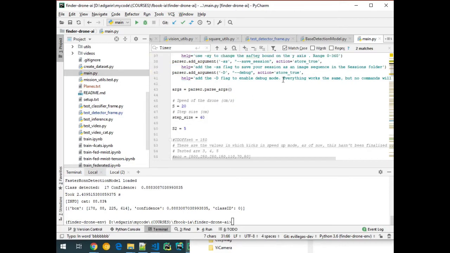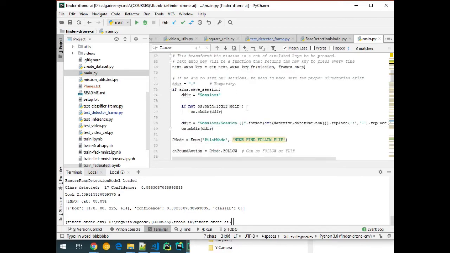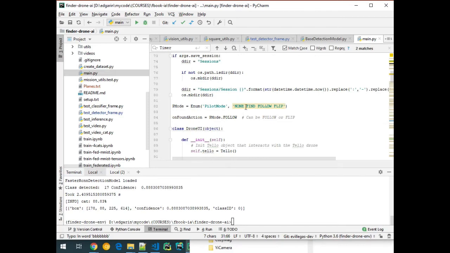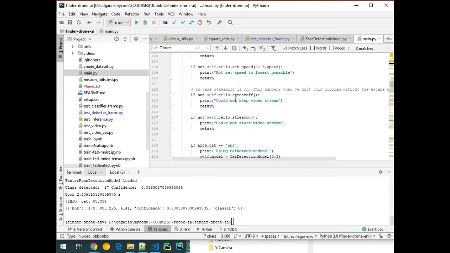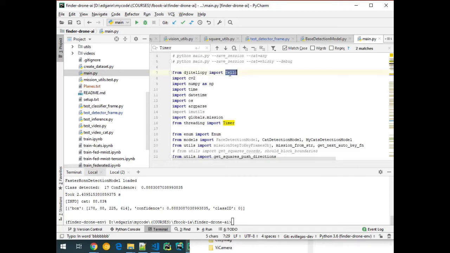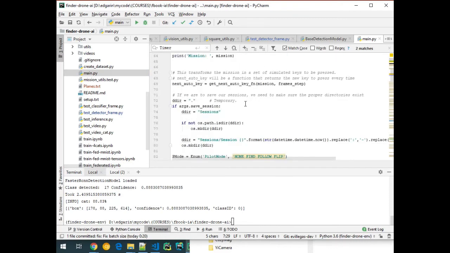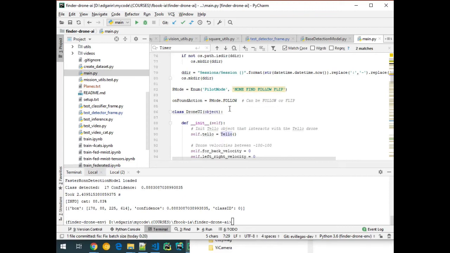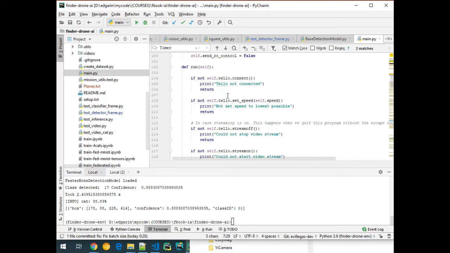There are other parameters, and the mission is what the drone will try to accomplish. Then we have some modes: find, follow, flip. They are self-explanatory, and we connect to the drone API, and I also used some other library, I forgot its name, sorry. Okay, it's an infinite loop that is running.